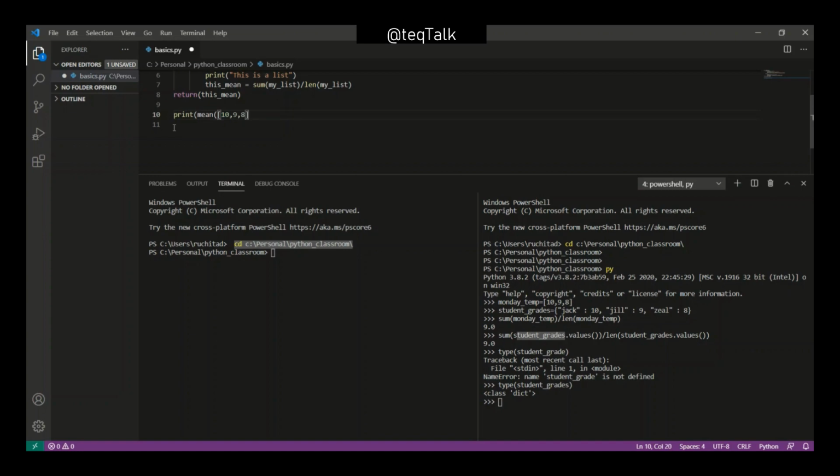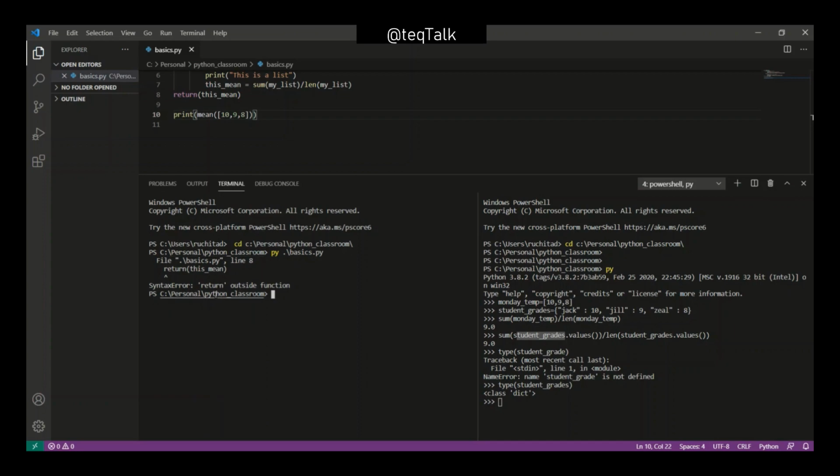Square bracket closed, round bracket closed for mean, and round bracket closed for print. I'm going to save it, and now I'm going to run my code, that is py a6.py.